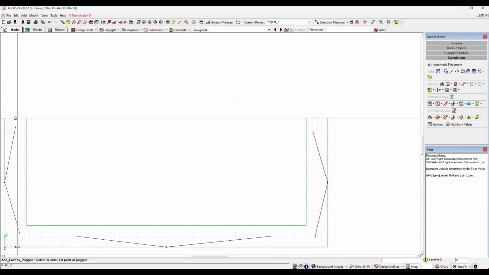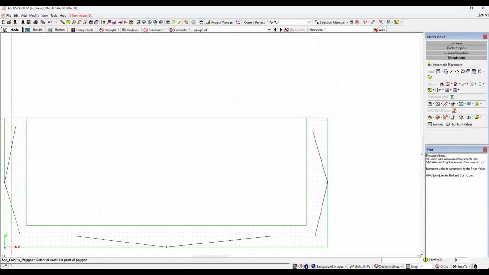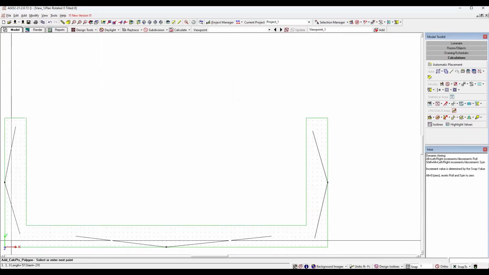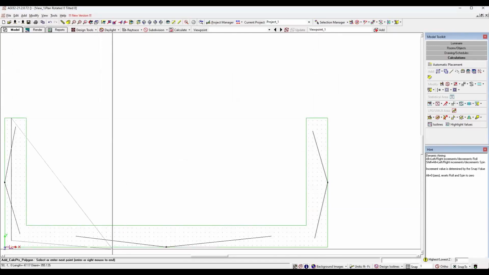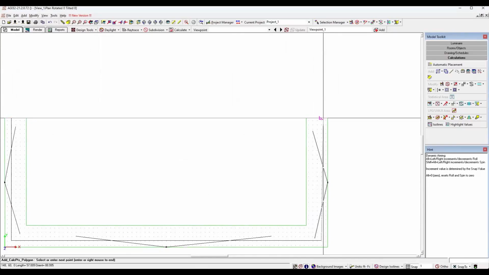Next thing we have to do is draw it. So we're going to pretend in this scenario that we have an exit drawn in over here and an exit drawn in over here. So we're going to start our path of egress. If we're going for 4 feet, we'll start at 3 and we'll just make it 3 feet around. So I'll go down to 3 and I'm just drawing our path of egress here, going all the way up to here because this is our exit.